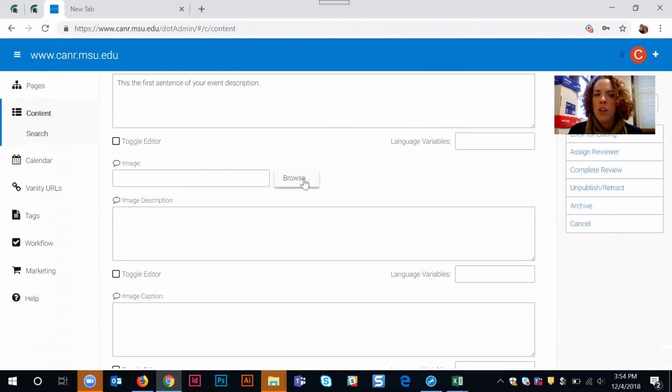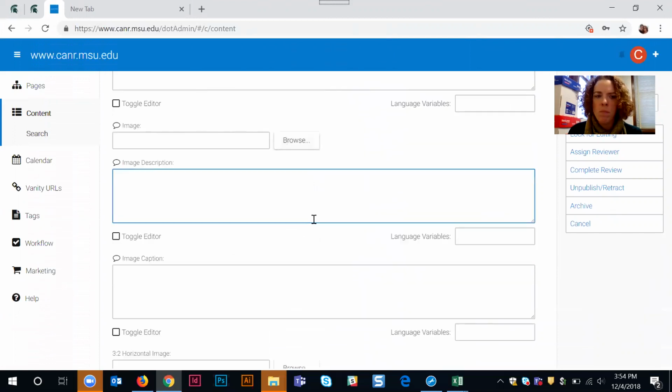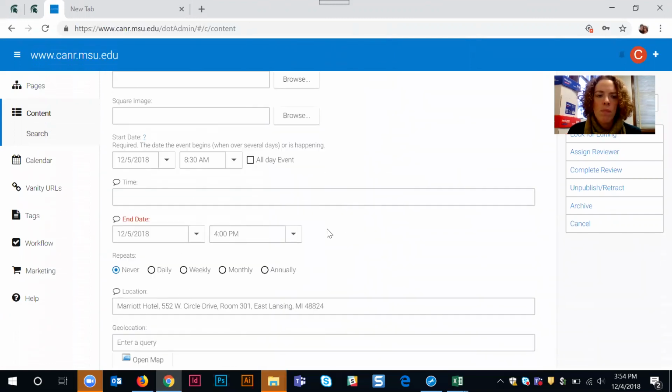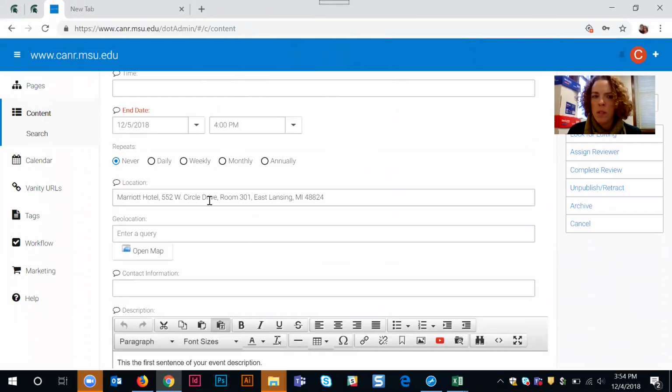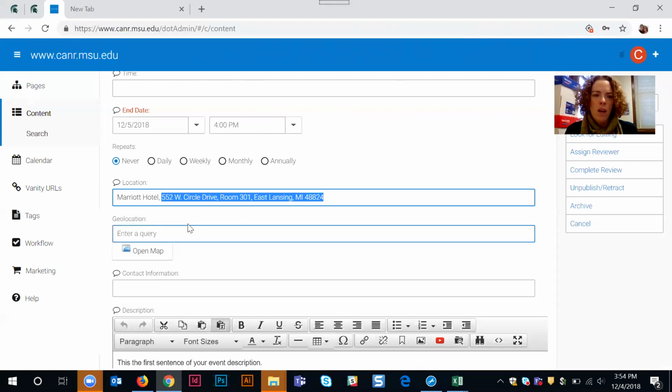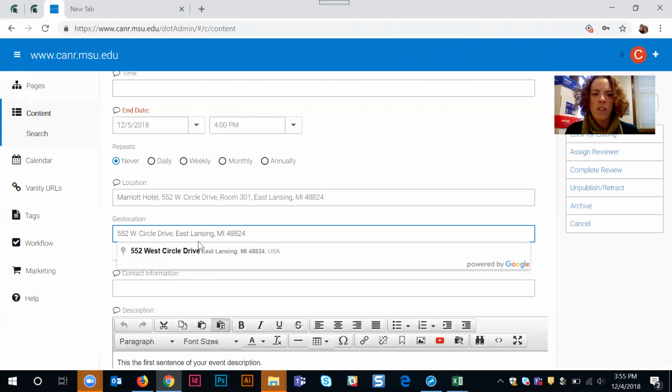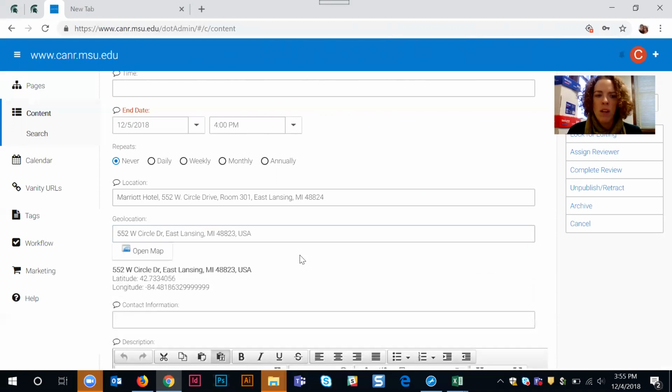So now there's fields in here like image, which you are able to include an image now, but it's not part of the event submission form. The time field is back in here, which wasn't part of that form. This repeats option wasn't part of that form. Geolocation. Now this is something that you do want to go back in and fill in so that this is something that will get selected for again. This geolocation, if you'll recall, is the Get Directions button that's actually published once this event goes live. So you do want to go in and fill in for geolocation.